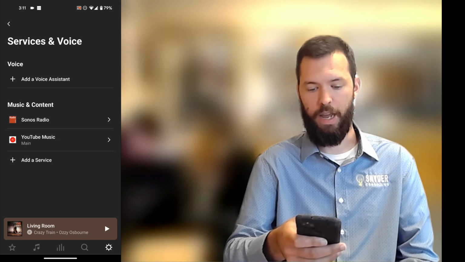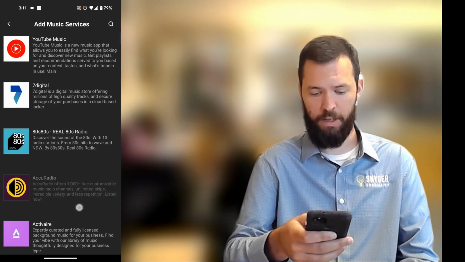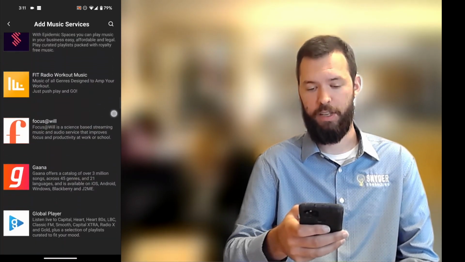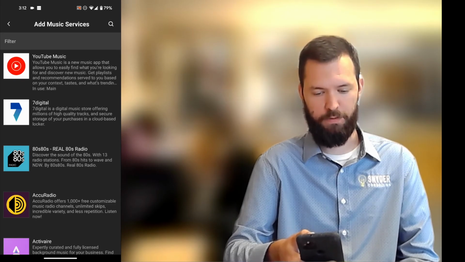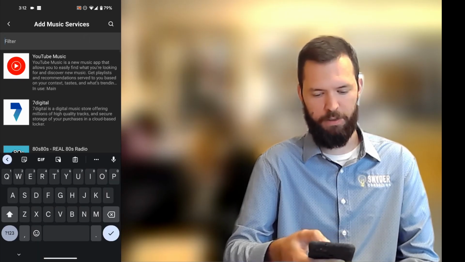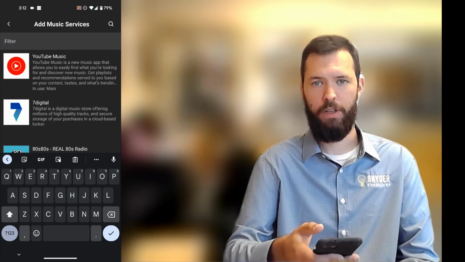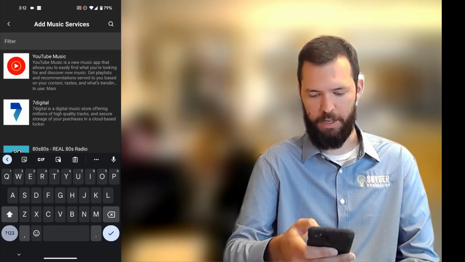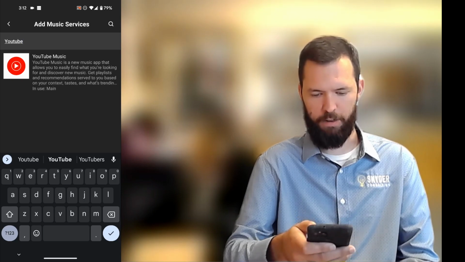I like that you can add different services for the music. If you click in, you can see there's quite a lot of options here. It looks like they've covered everything in this list. There is an option to search, and when it pops down this filter, you can tap into it, but I wish that it would have automatically brought up the keyboard. It's a very standard practice, and it would have been nice to see here. You can search for any service, and it's going to filter down to that.